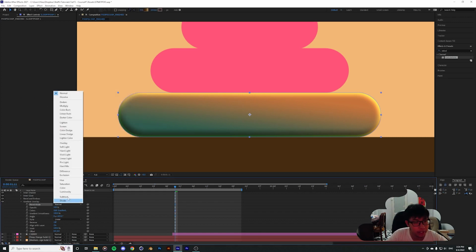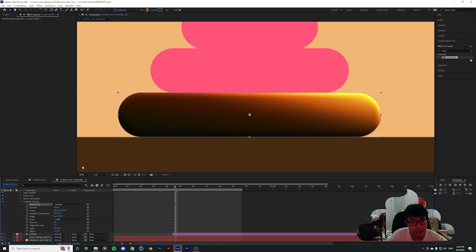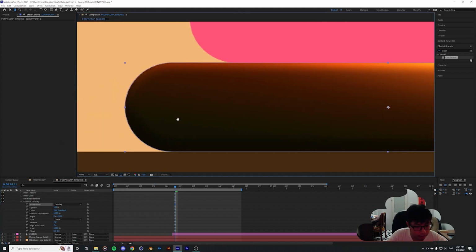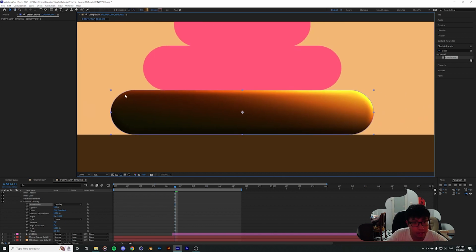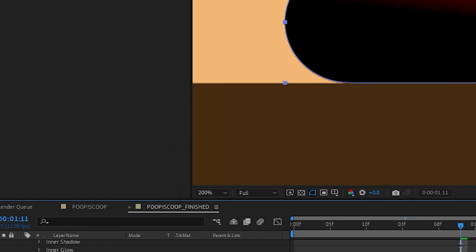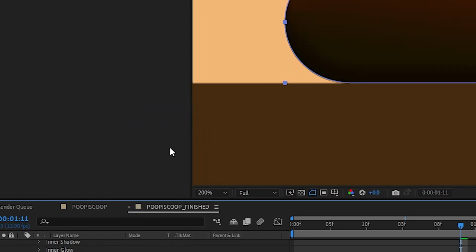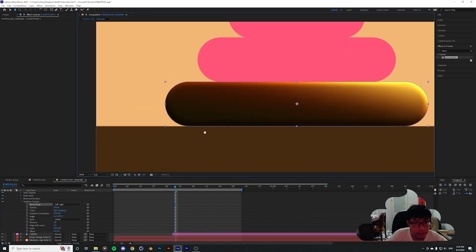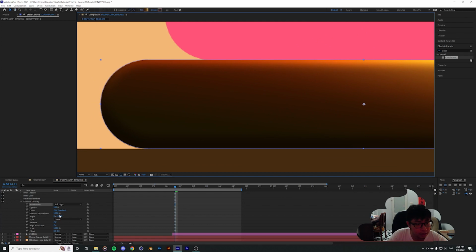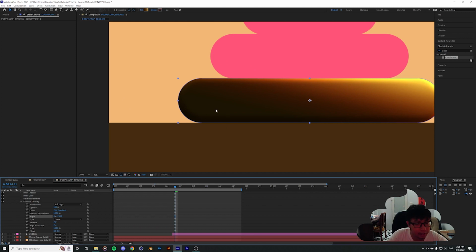In the blending mode, change that to overlay. As you can see, it's still keeping a little bit of green over there, but it's already lost a lot of the details that we had underneath. So I'm gonna drop down the opacity a little bit, or try a new blending mode. I think I kind of like the look of soft light right now, and you can see a little bit of green blending in with some brown over there.